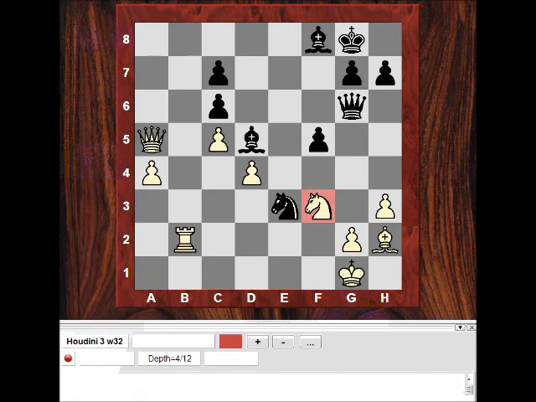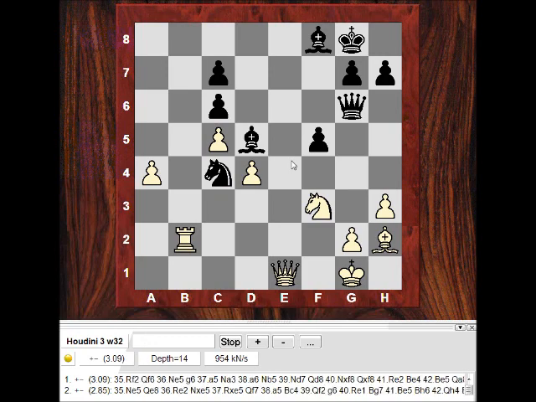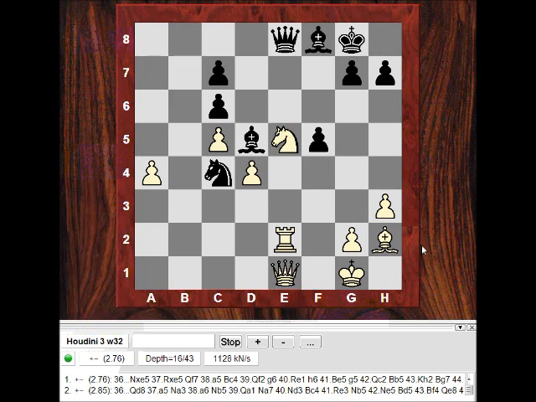Okay, now bishop d5, and we see queen e1, just attacking that knight in return for bishop takes f3. So black's attack's gone, it seems. If knight c4, now knight e5, it's possible as well, rook f2. White's in control, the exchange up. There's nothing, the attack's gone.